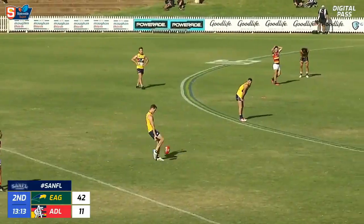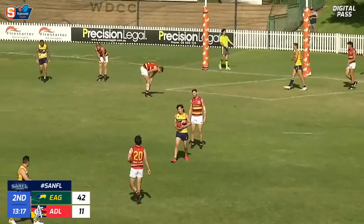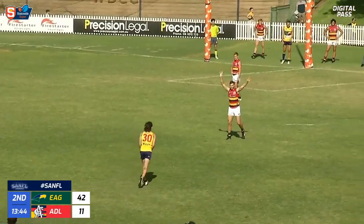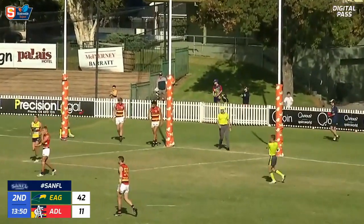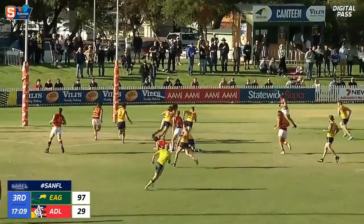Thought Williams was going to get one out wide, and he might do anyway — a kick inside 50 and Williams has got it. Well, that's lax from Adelaide; Mick Gordon wouldn't be too happy with that. Zane Williams for his third of the afternoon, as easy as you like. The Eagles get their seventh mark — will it be paid? No, it's not paid.